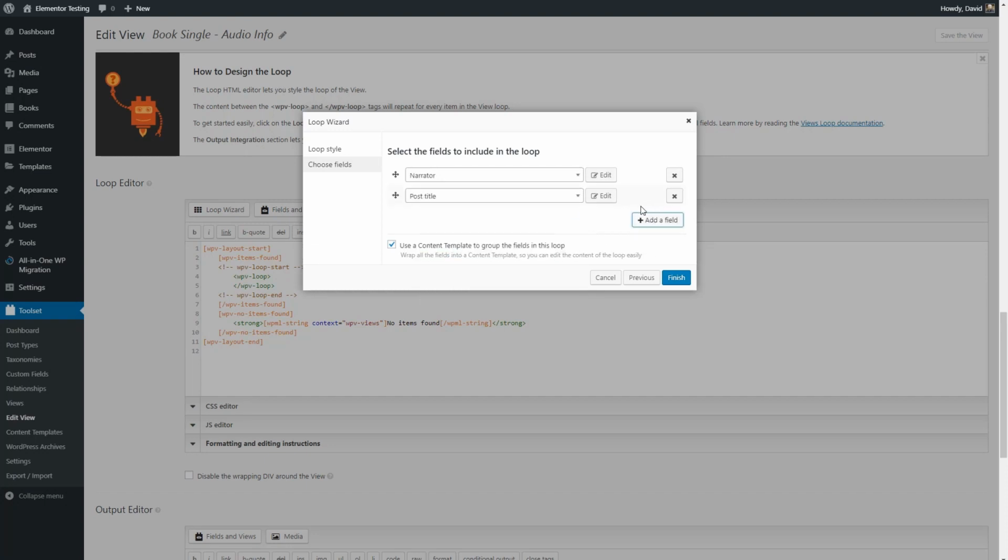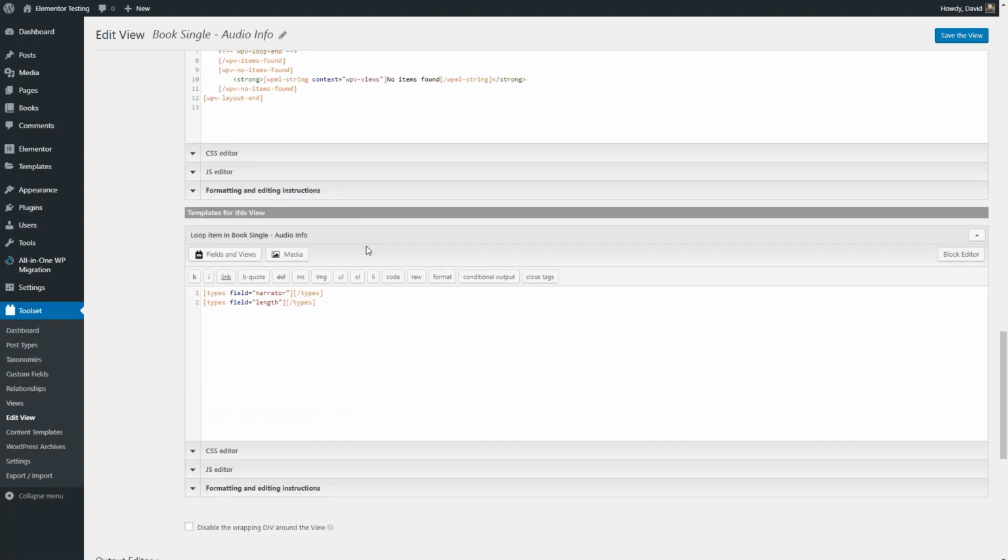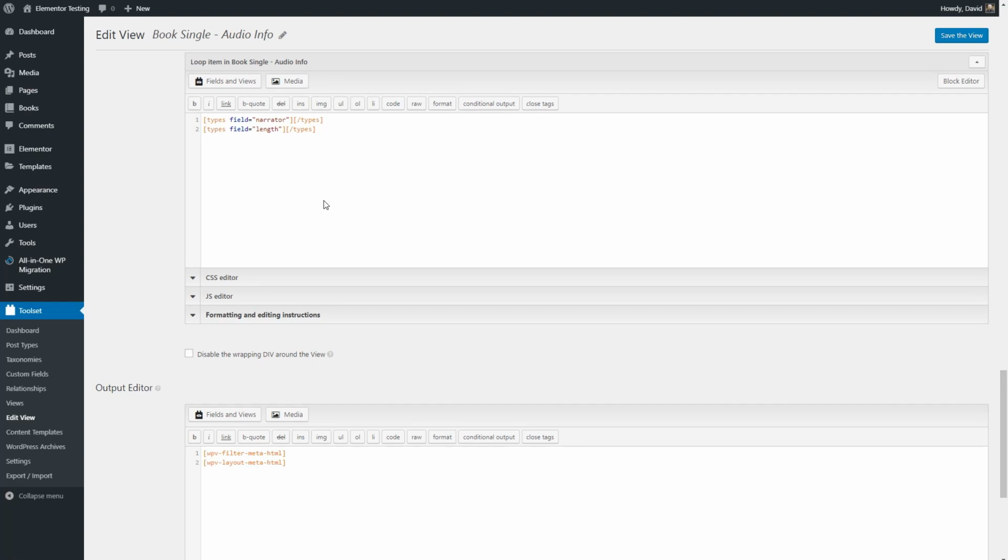Narrator. And the length. Scroll, click here. It's going to put that template in for us automatically. And add these fields.